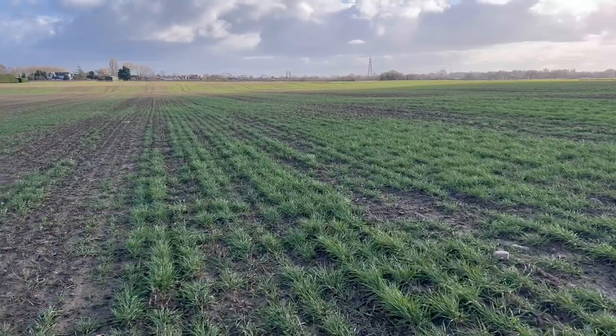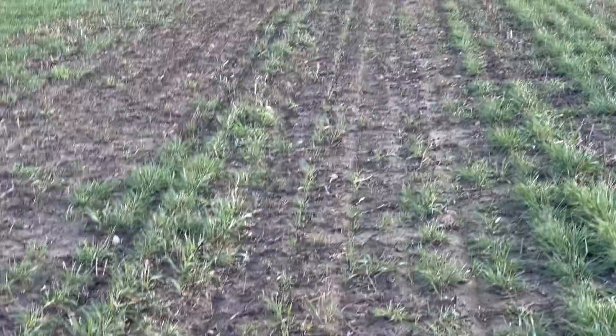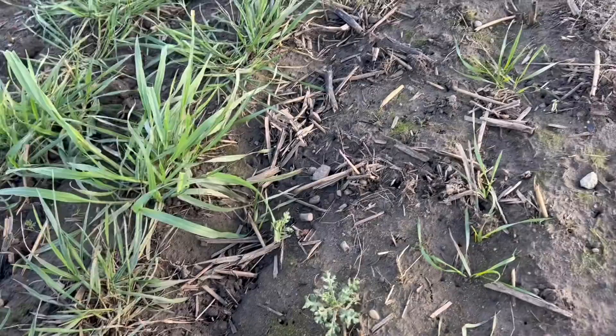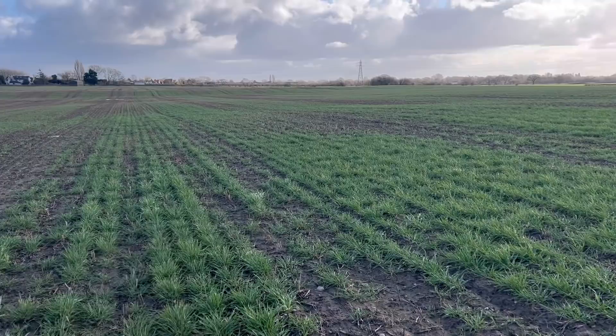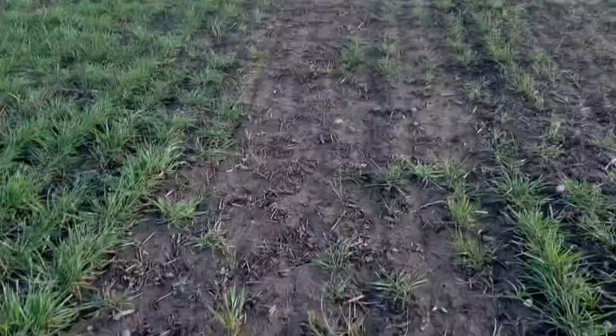This is one of the fields of wheat where we had a slight technical issue with the drill, so we came and patched it up. You can see these little lines in the middle where it's just starting to come through. It's hard to really see but this is wheat basically drilled a good month or so after that wheat there. Some of it's been grazing though and this field is full of herds. It needs some early fertiliser to get it going - it's not worth reseeding it. The patching up obviously worked, otherwise we'd have had huge bare patches where the drill pressure hadn't cut through where the tram lines or combine tracks had been. So it's a bit sparse but we'll keep it.